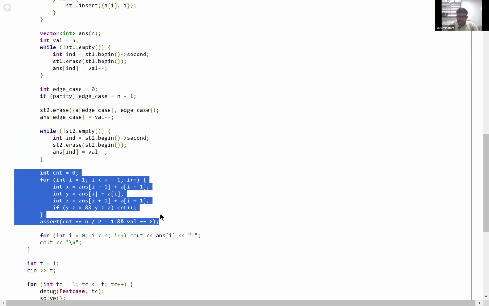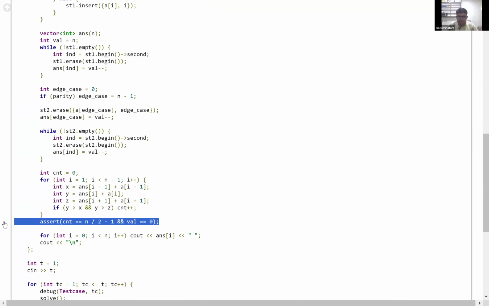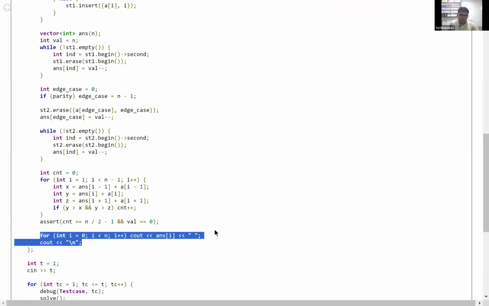In that case, it will give me a runtime error so that it will be easy for me to debug and understand why my code is not working. And then I'm just printing the answer.